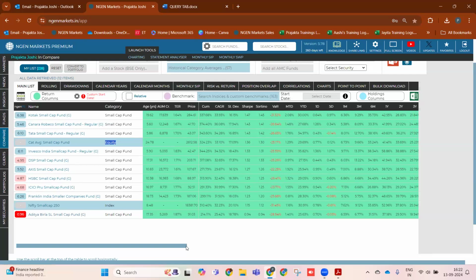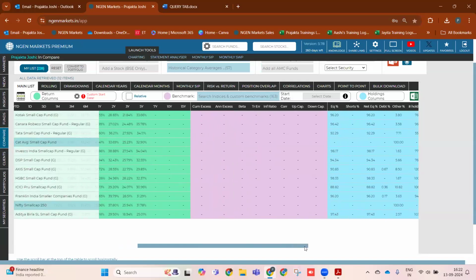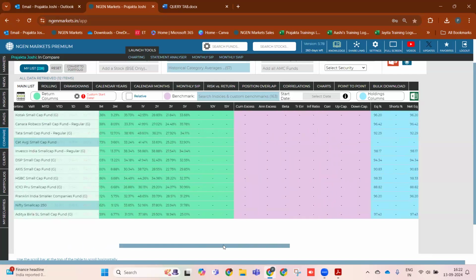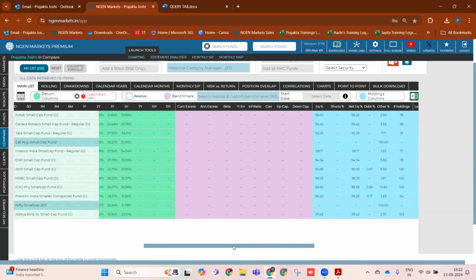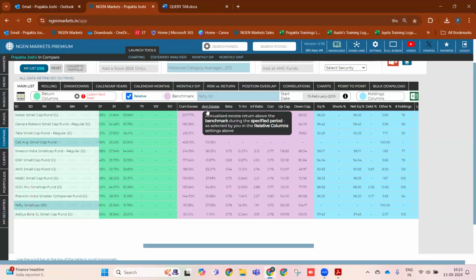If you want to find out some relative return measures, for example beta, or annual excess, meaning alpha over the benchmark, then you need to use the scroller at the bottom in the compare section and move to the right-hand side. The moment you do, you will start seeing some pink color-coded columns. Currently these will be blank, because there always has to be a benchmark to calculate these parameters. Annual excess, but over what? Unless this relative return column is ticked, there will be no data here. The moment I tick this, the data will start coming.